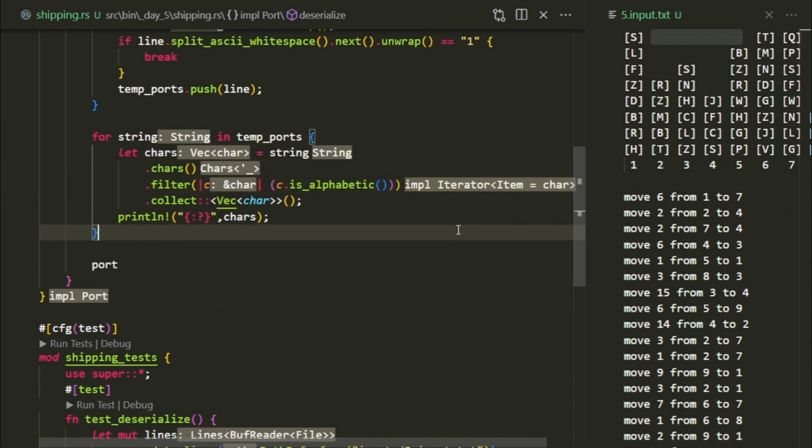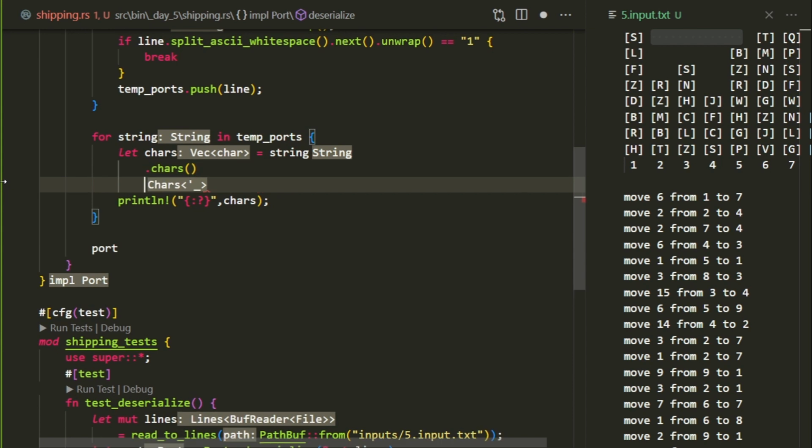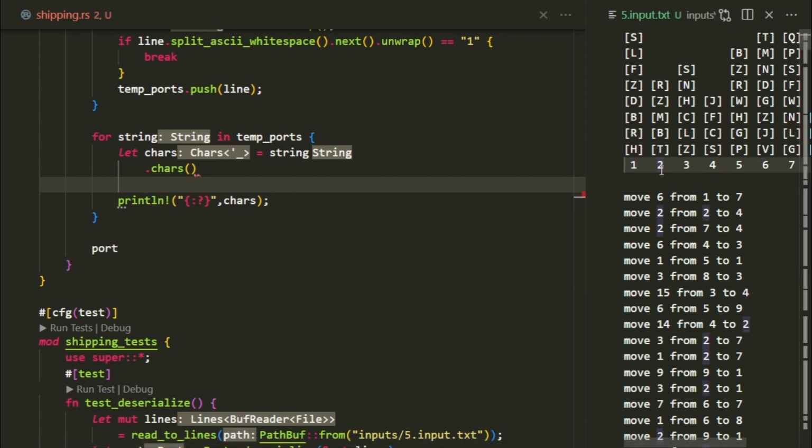So how do we do this? So what we want is everything wrapped by braces. We want their indices.